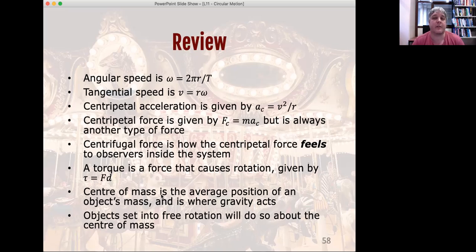So as usual, there's a review, all the information for you to double check. So do go through and look at all of that. But that effectively brings to an end our study of forces and simple motion. The last lesson for this section will actually look at pressure, which is related to force, but it's more about how that force is distributed across the surface. And then next section, section 4, moves into talking about energy and work.